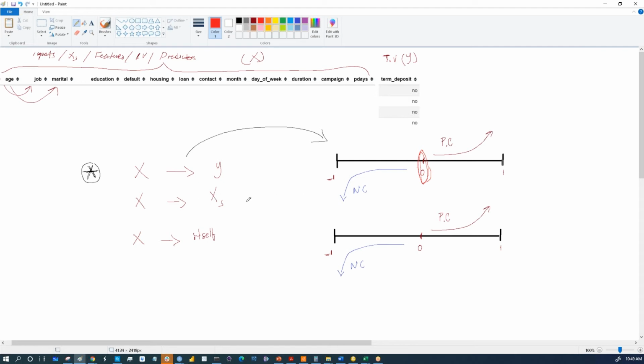Wait, rather, for X and X, which means age and job, age and marital, age and education, age and default, we are going to keep only anything that is closer to 0.